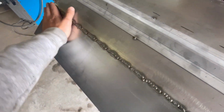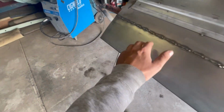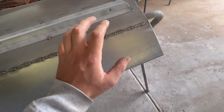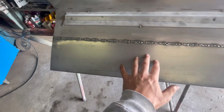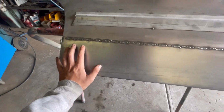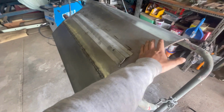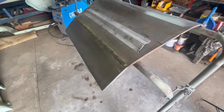Again, there's no real downsides of it I have found. It's just your welds don't turn out quite as nice as welding mild to mild. But yeah, at the end of the day, it is just steel. It's just got a coating on it. There's nothing really bad about it. And 95% of this coating on the steel will get stripped off when we get the rest of the skin ready for epoxy. So again, there's no real dramas later down the track.